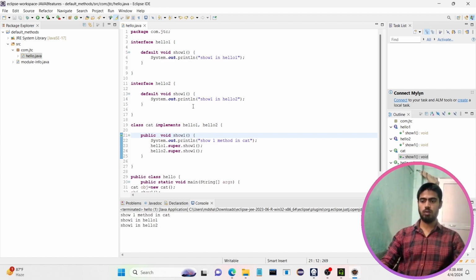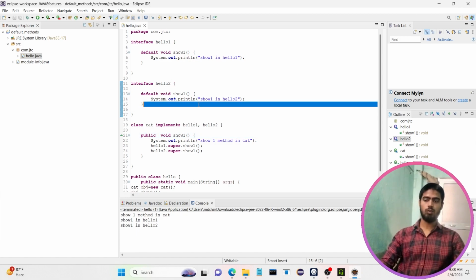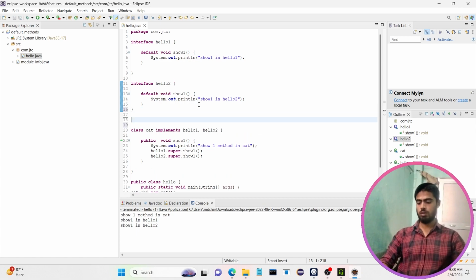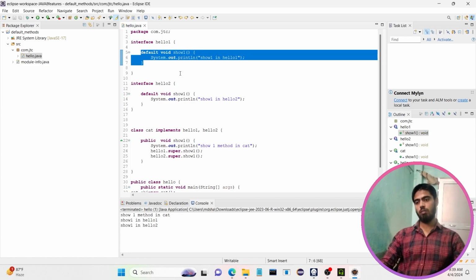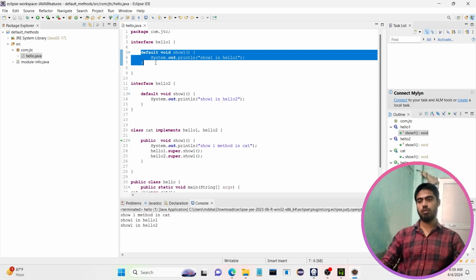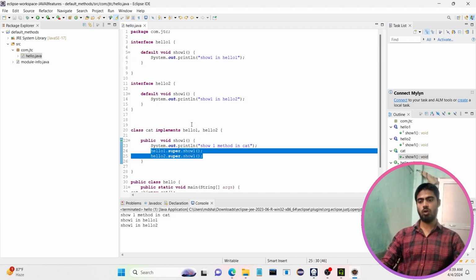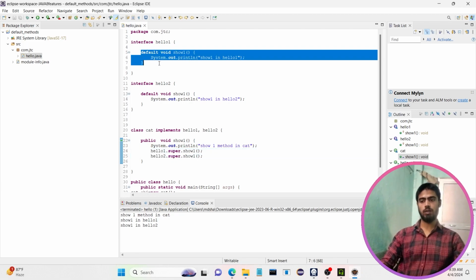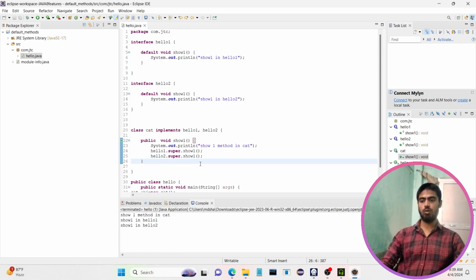So we have covered every possible case that can occur when you are working with the default method of an interface: when you are inheriting the default method from any interface, how you can access the default method of the interface from the subclass, and how you can override the default method of the interface in the subclass.